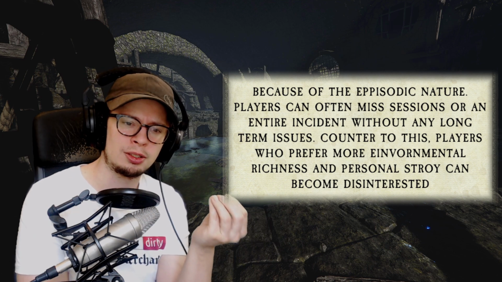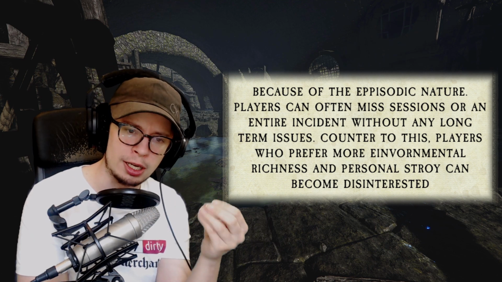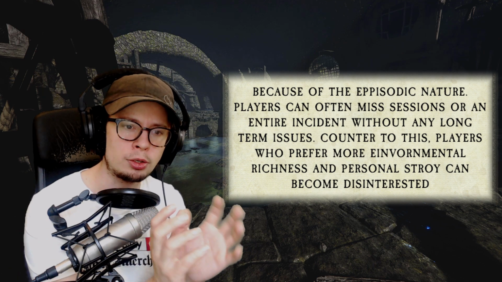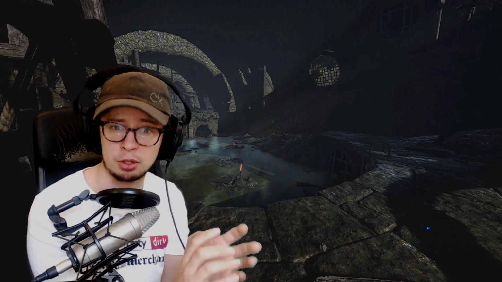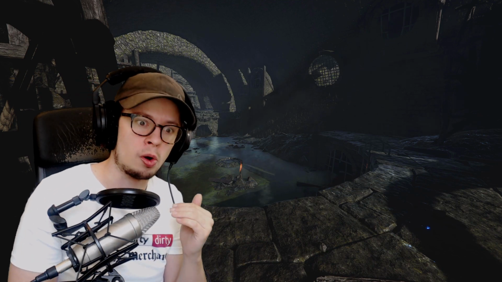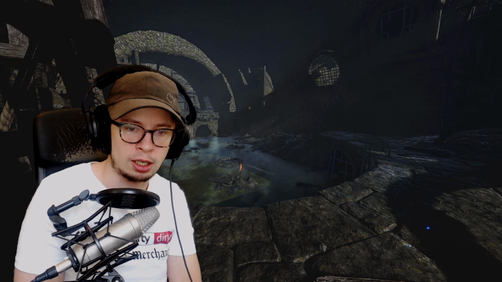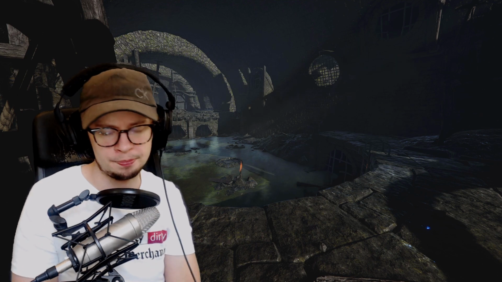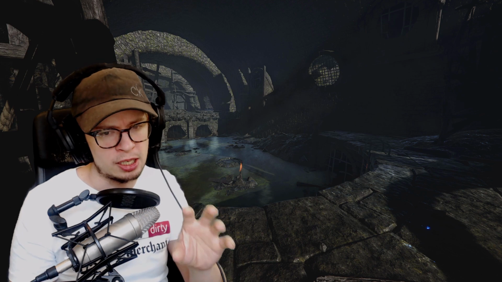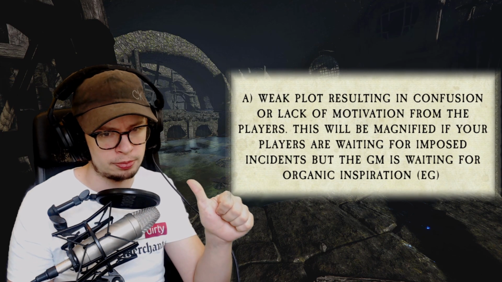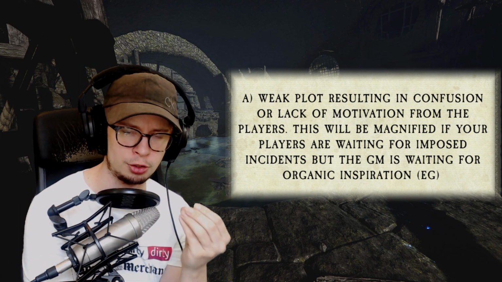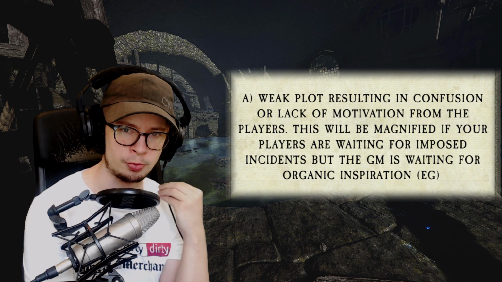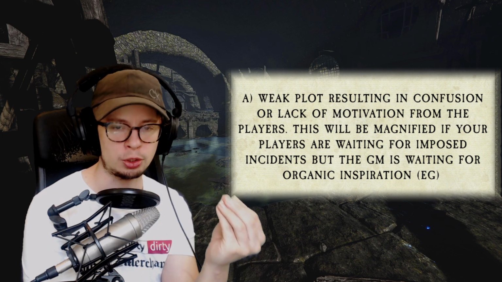That detachment can lead to some issues, especially if you're creating small micro zones for players to inhabit for short periods of time, and one or two of them are just less interesting than the others. So it is perhaps even more important to have an escalation of tension and drama to make sure it remains interesting and that players don't regret going somewhere. So here are the main 2 weak points. Weak plot, resulting in confusion or lack of motivation. That is very easy to do within the journey of the hero: to not present enough information about where they're going and why, which results in them being confused.